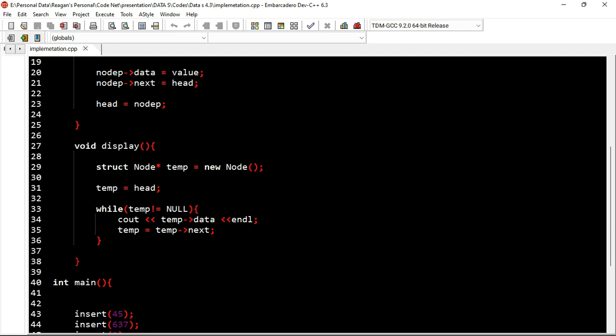And we are saying, okay, this is also a new node, because immediately when we do this in C++, we are just denoting that I am creating a new node. Now this should equal the value that head is also pointing to. Hence this is why we are saying temp, as a pointer-based variable, is equal to head, also a pointer-based variable. Now we want to print out all the elements that are in our linked list.